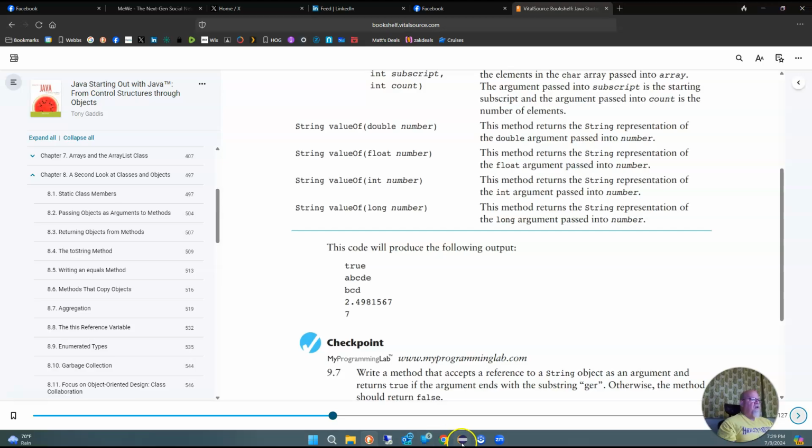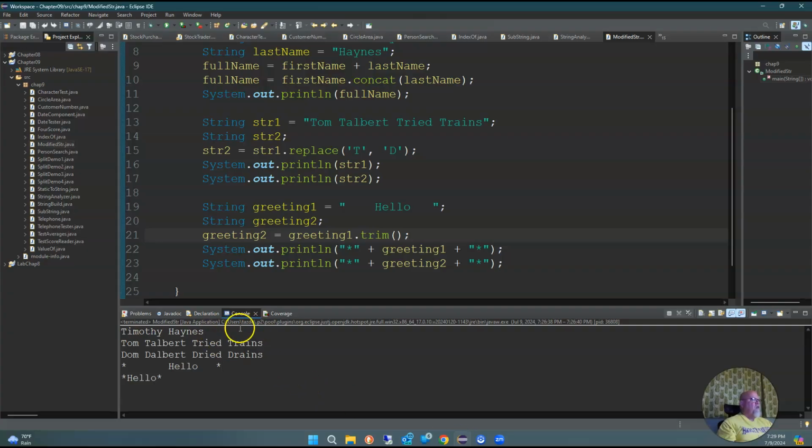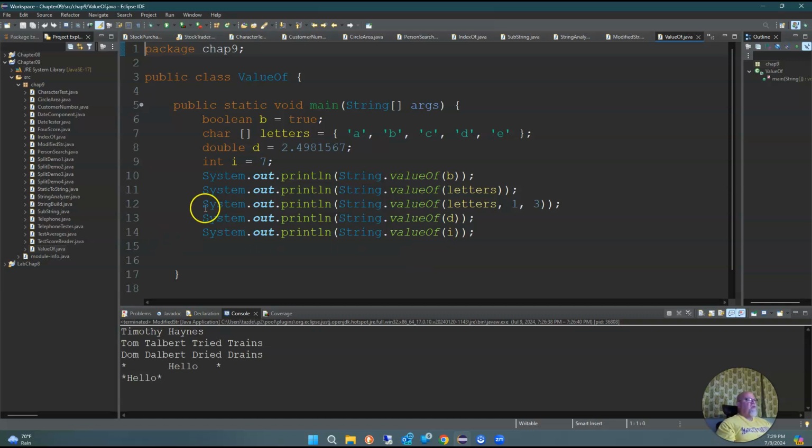If we take a look at the example called valueOf, we can see what those look like. So here I've got boolean b equals true. I've got a char array of letters A, B, C, D, E. I've got a double d, 2.498157, and then an int i, 7.